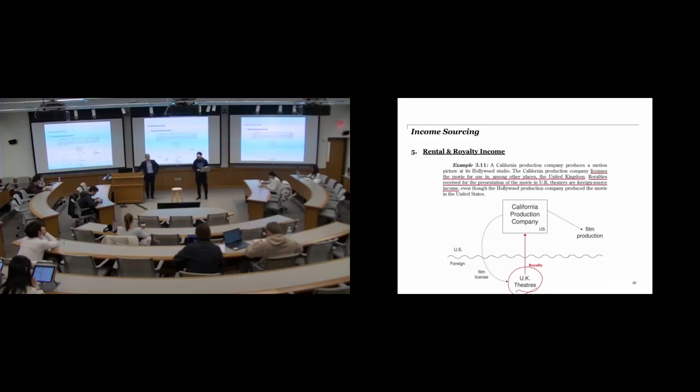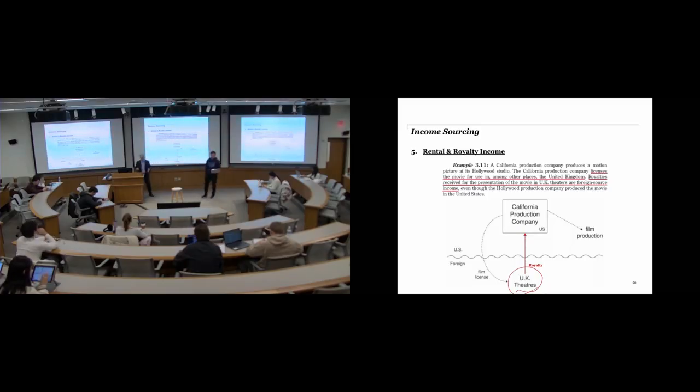Who's in the movie, who pays the actors and actresses in the movie, all that stuff's irrelevant. It's just, what is the income that we're dealing with here? It's a license, it gives rise to a royalty. Look it up, look at my notes, or have it memorized. Oh yeah, royalties are place of use. Where is this thing being used? Being shown in UK theaters, right? So it retains itself as foreign source.